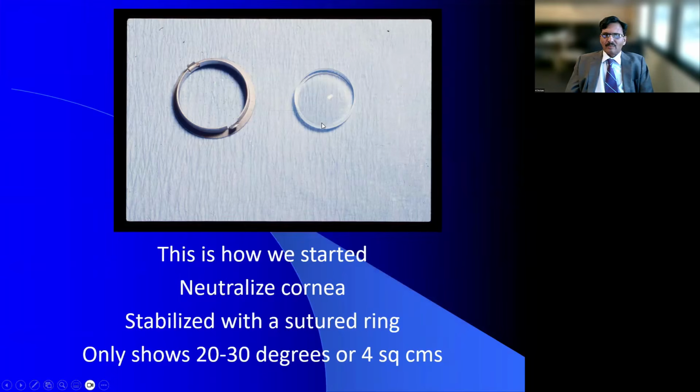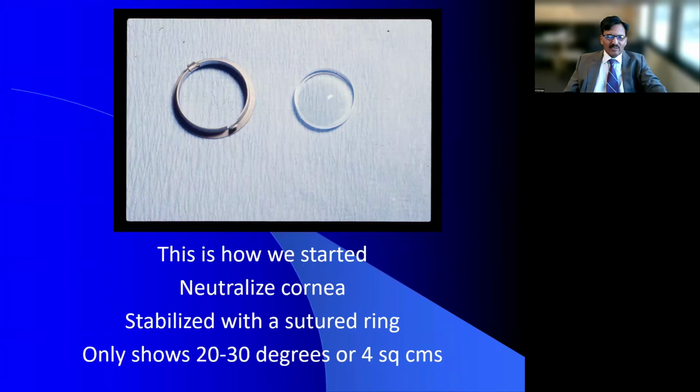So here you're seeing basically a plano-concave lens made of either glass or plastic, usually housed in a sutured ring. I'm really talking about the early 80s and the early 90s, where we used to suture the lens ring to the limbus with a silk suture to house it, and then put this plano lens in there, which is called Landers' lens, or you can even use just a cover slip. You put a viscoat or a viscoelastic material and you put that in. That automatically neutralizes the corneal curvature and allows you to see the fundus, especially the posterior part, fairly easily.